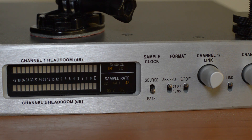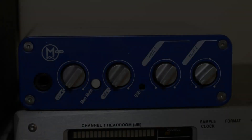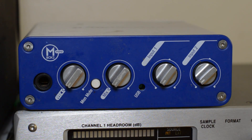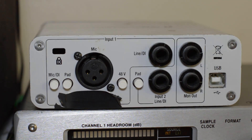As far as sound quality goes, that brings me to the question — do you need one? The answer is: it depends on your situation. If your interface is doing a really good job and you're happy with it, you don't need it. Since we're talking about A to D converters, let's say you have an interface like this. This is an Inbox Mini, but it doesn't matter which interface — there are a lot of different interfaces just like this one.